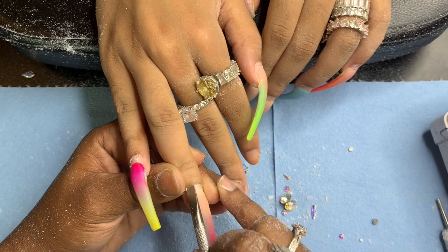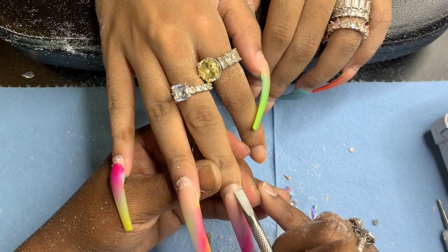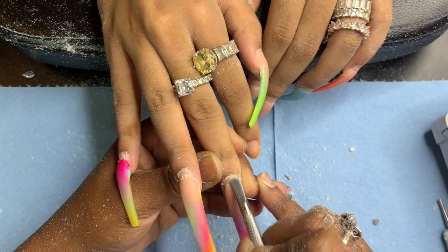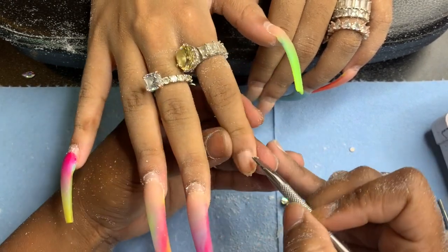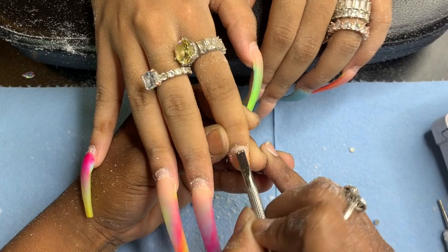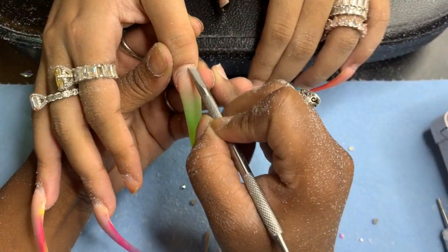Using this, I'm just going to push back the cuticles. It's a fresh new one, so you can see all of the dead skin from the nails being removed. I am removing this so that I can go ahead and etch the new growth of the nail. And etching the new growth of the nail is basically just removing the shine so that you will have a better quality of nail, or longevity of your nails lasting.